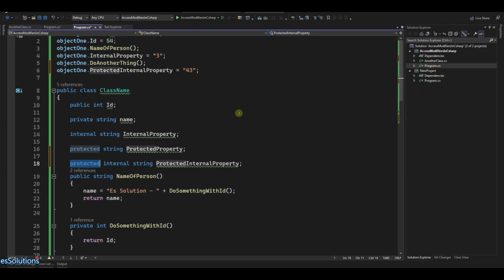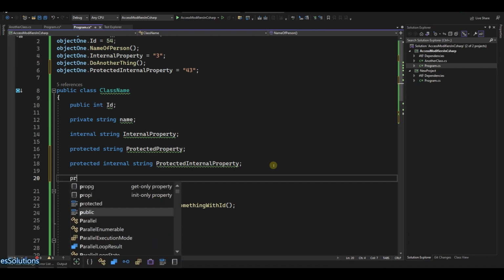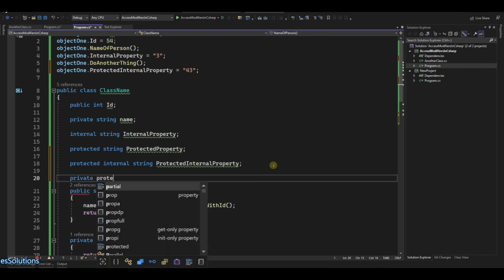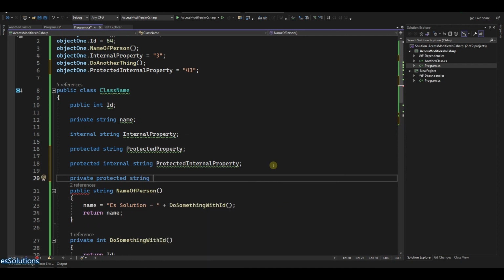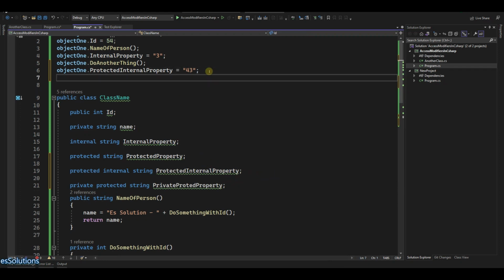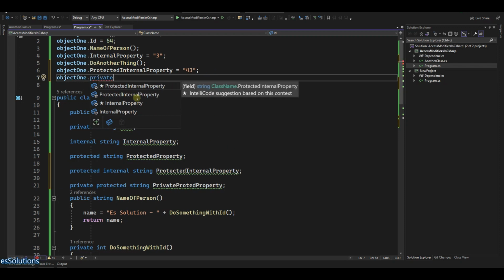So if we go back to where we have our class, and we have a new property there and we call it private protected, and let's say it's a string, private protected property. Now if I come outside of here and say object one dot, I don't have access to the private protected property here.